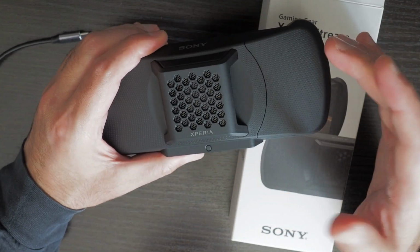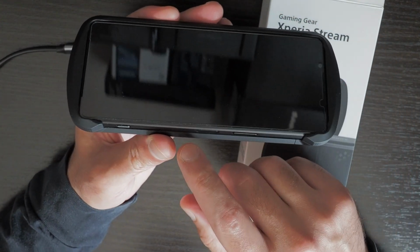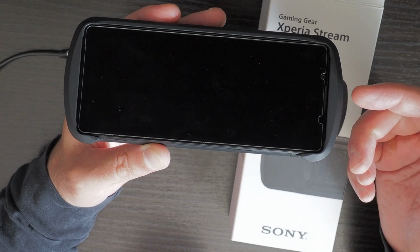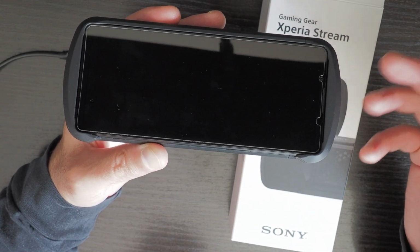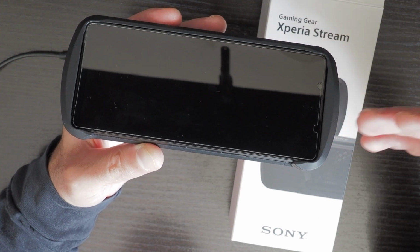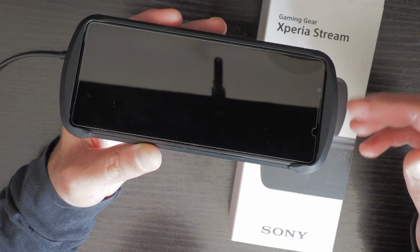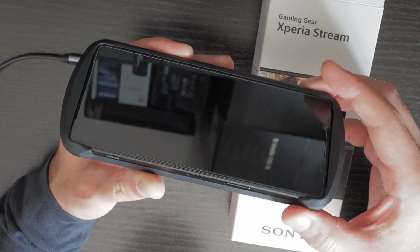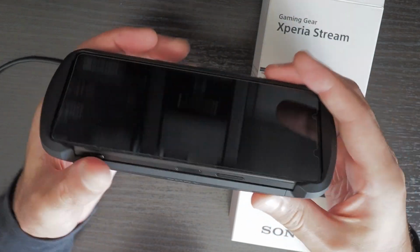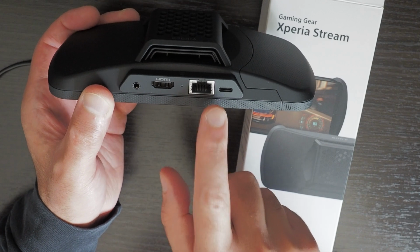So you know how I said that it blocks the camera? In theory you should be able to use the camera on the front, so it will be lower quality, but maybe if you're streaming that doesn't really matter because the quality of the stream is more likely to be affected by the bandwidth of your internet, so the bitrate that you encode in and how much you can actually send or upload to the live streaming server. So in theory you should be able to live stream in this orientation without actually looking, but there's no real nice option to mount this device anywhere.